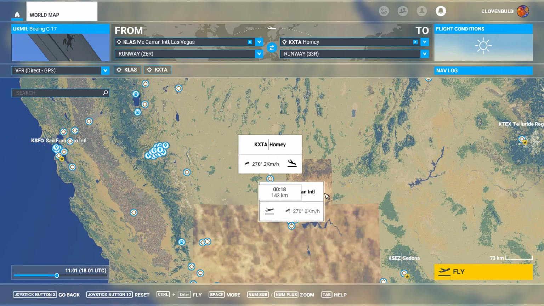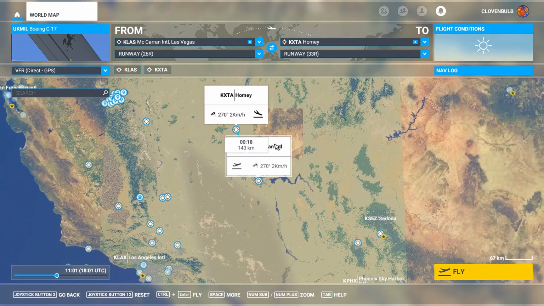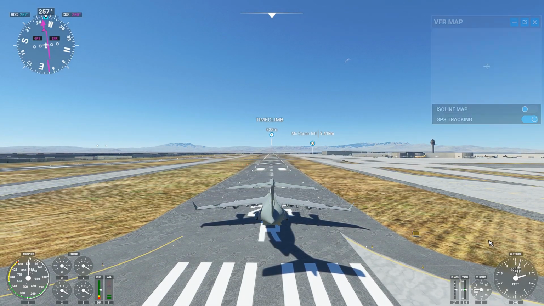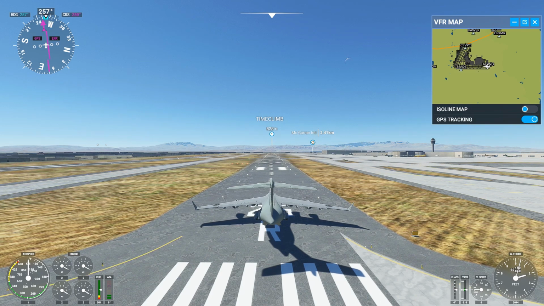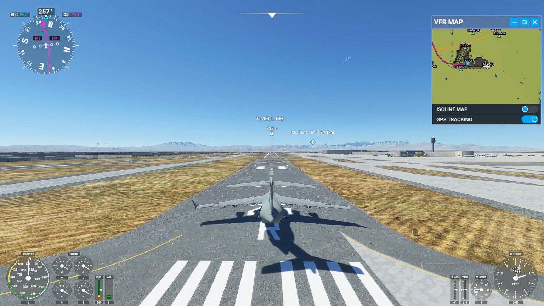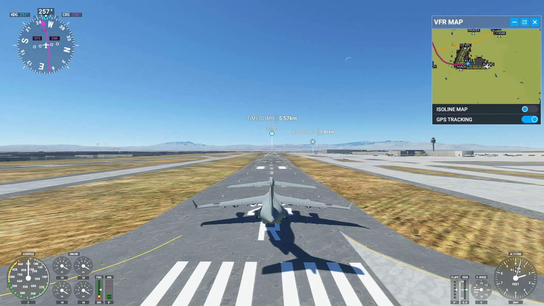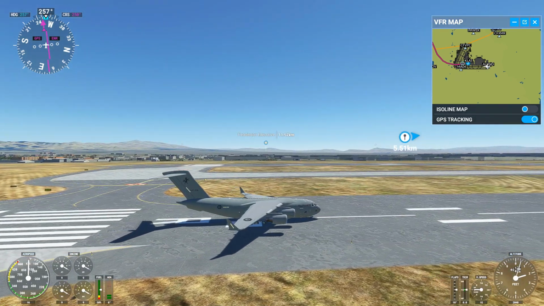And this is the flight plan today. We're going from McCarran, Las Vegas to Homey Airport. Not named after Homer Simpson, I don't think so anyway. But that is basically Area 51. That's their own airport, so you can't do that in real life, but this is a simulation, so we can do whatever we want. And we're flying on this beast, which is the Globemaster C-17, made by the Boeing company.